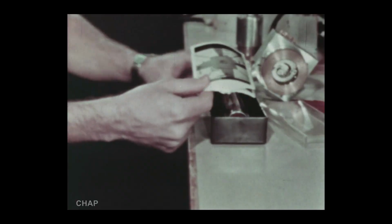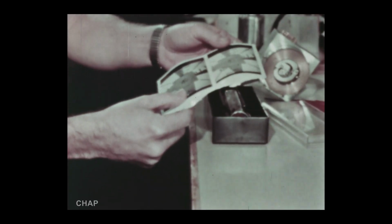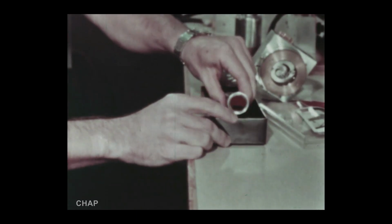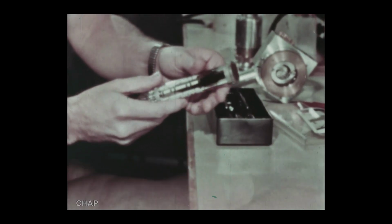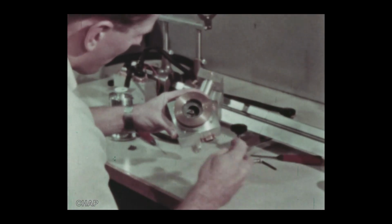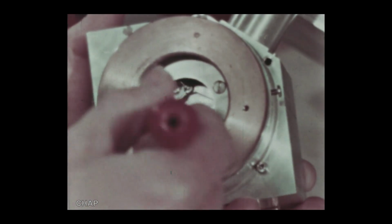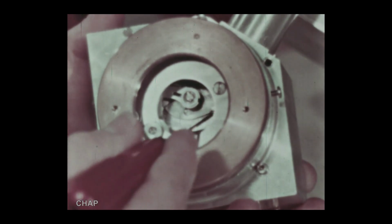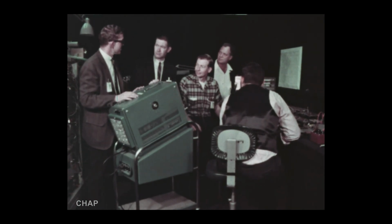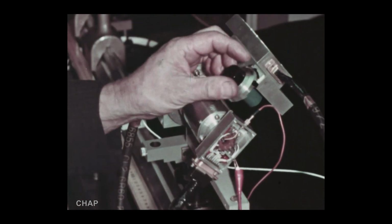By this time, we'd checked out the best slow scan tubes we had. Time was getting pretty short, but each engineer still had a lot of last-minute details to worry about. His sub-assembly had to be ready to work in the system. Then on June 8, we all got together and said, all right, I'll plug mine into yours, and you plug yours into somebody else's, and let's see if it works.